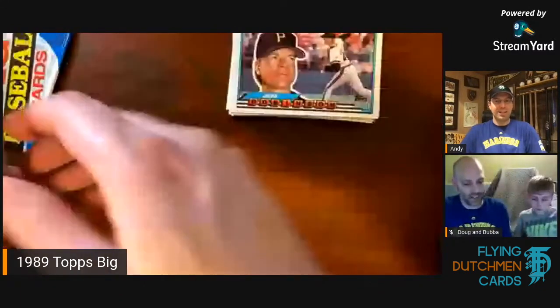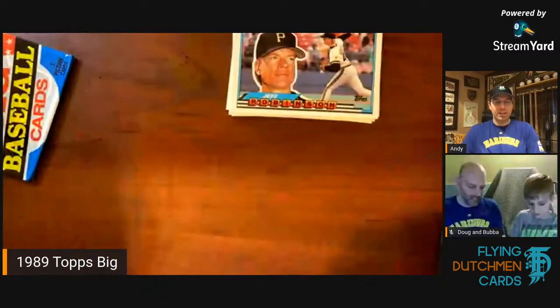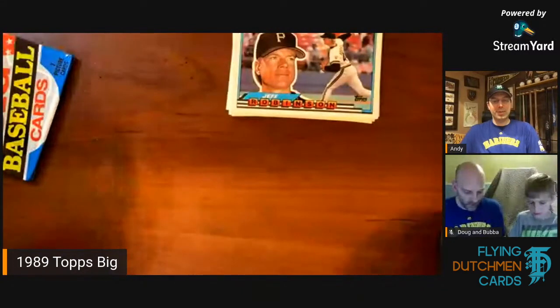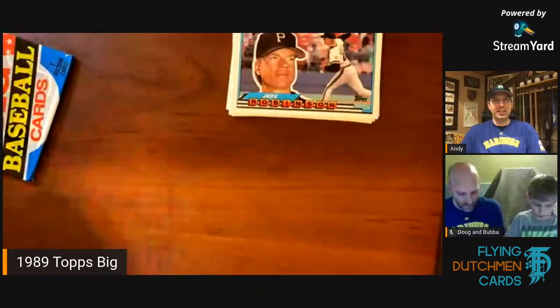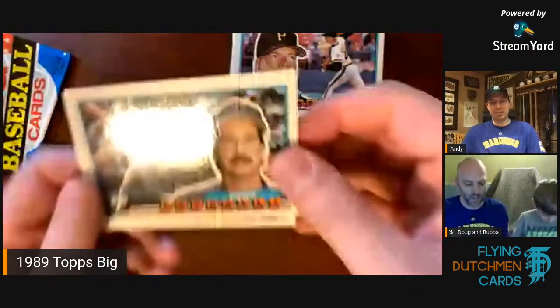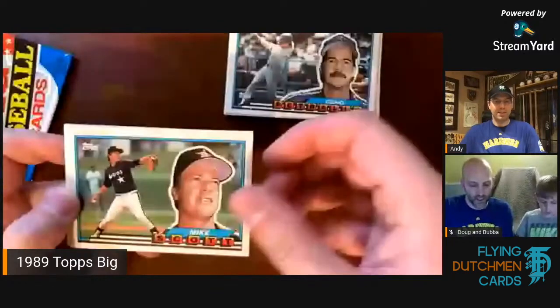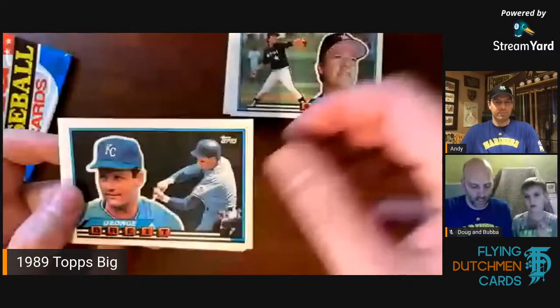All right. We are down to our last three packs. You open one. You open that one. Really, the key is going to be, did we miss it? Like, can we make two complete sets out of this, or is there one that we're missing? So, I feel like we'd be close. Yeah, I think we'll be close to maybe two sets.